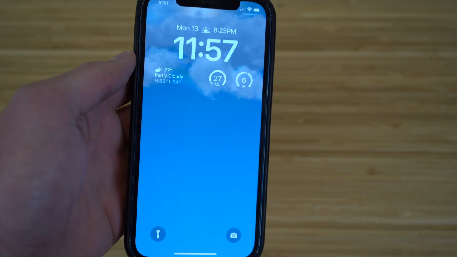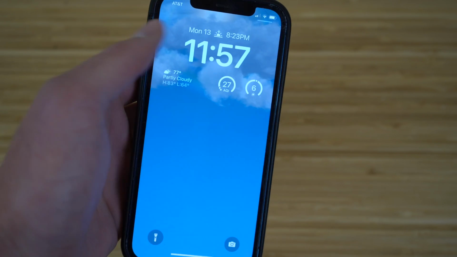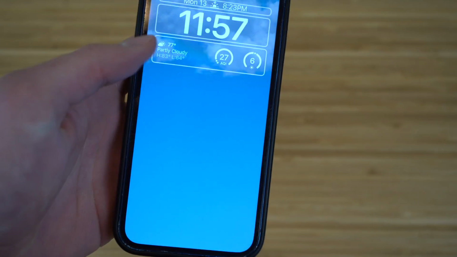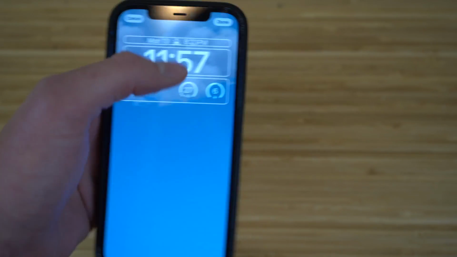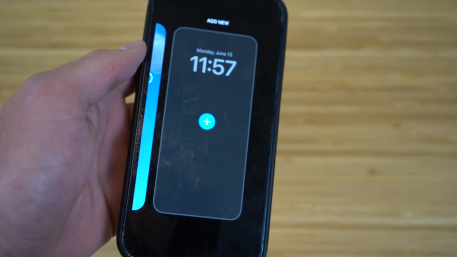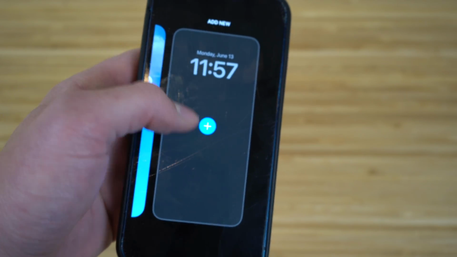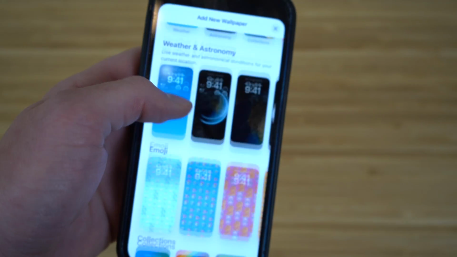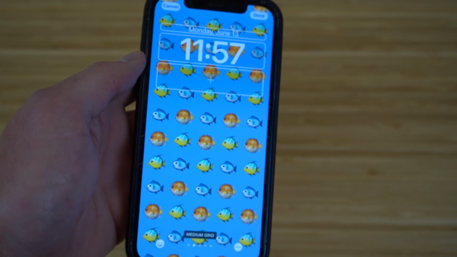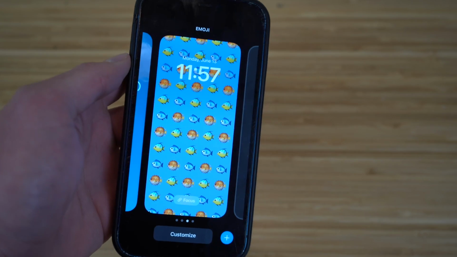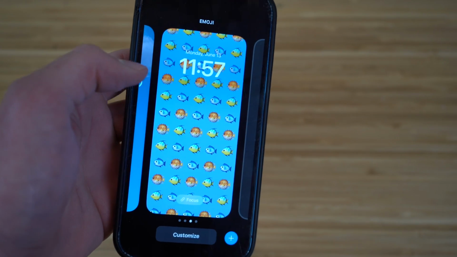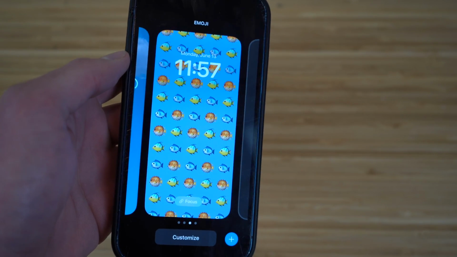So this is one of the lock screens you guys can choose from. As you can see, it even shows when the sunset's going to occur. But if we go back to this, I want to show you guys another one right now. We have the option to customize this one. We can click done, and then we can even create another lock screen. You can have as many as you want so you guys can switch between them with ease. If we go back, say we want to do an emoji one, we can click this right here. And as you can see, we have the fish emojis in the background of my lock screen. So depending on what you want, you guys can choose between all the lock screens that you have, and you guys can choose which one you want for the day or the hour or whatever that may be.